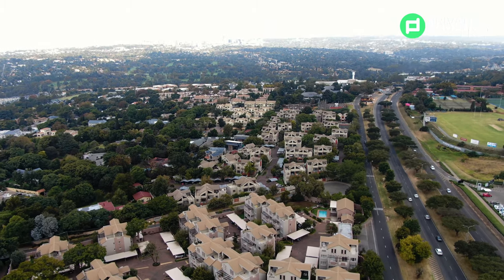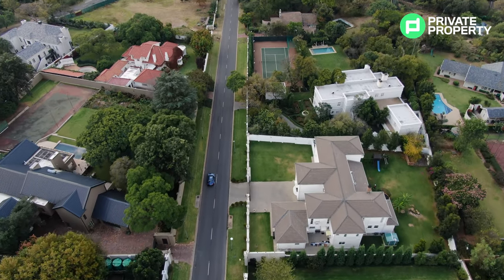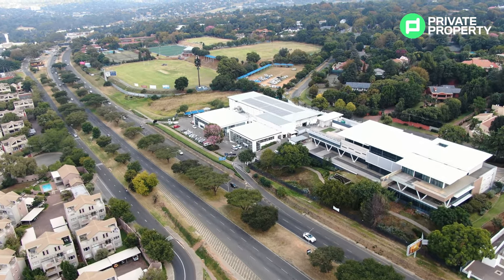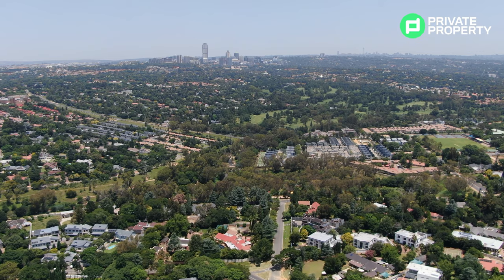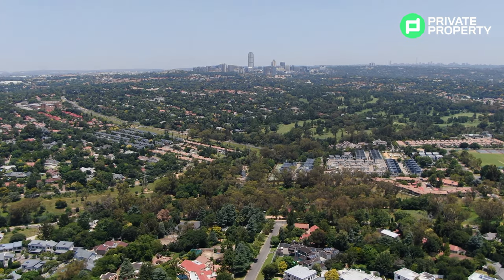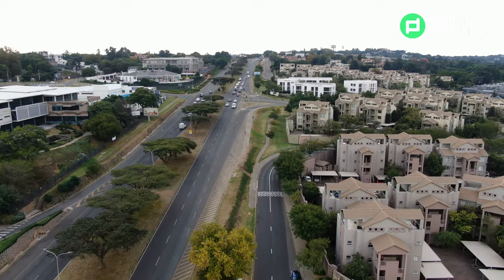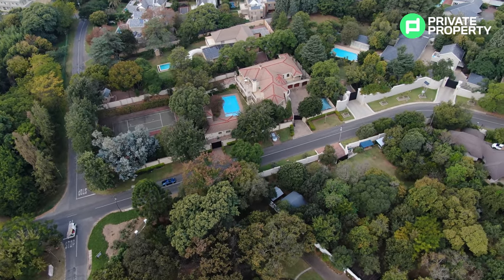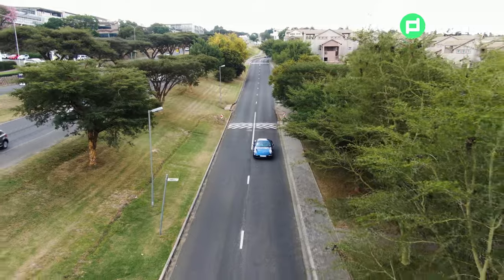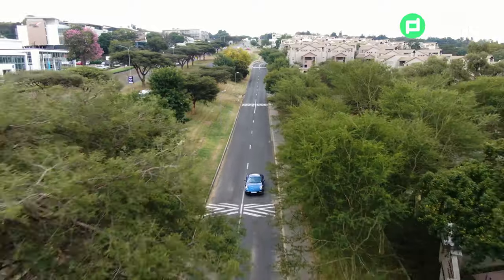Now, Lightstone says what would have cost you about 650,000 rand in 2004 would have sold for 1.45 million rand in 2008. Let that sink in. That said, sales in the area have been slow over the same period, but that could just mean that Bryanston homeowners are holding onto their investments tightly. In 2004, the average price of a freehold property was 1.6 million rand. In 2008, the average price of a freehold property was in the region of 3.2 million rand. Sectional schemes in the area haven't done badly either. These averaged about 500,000 rand four years ago, and in less than 5 years, they are now valued around 900,000 rand.